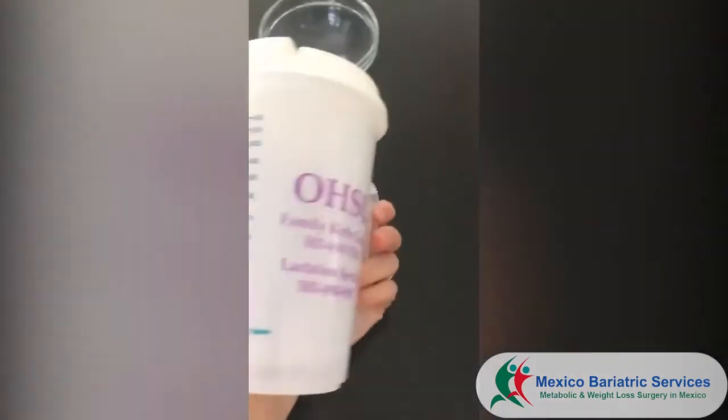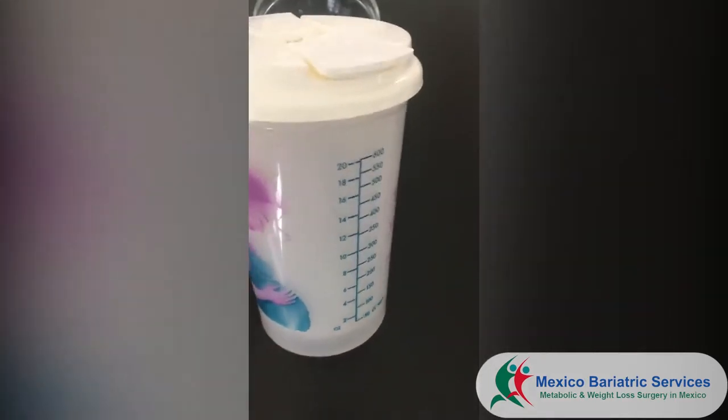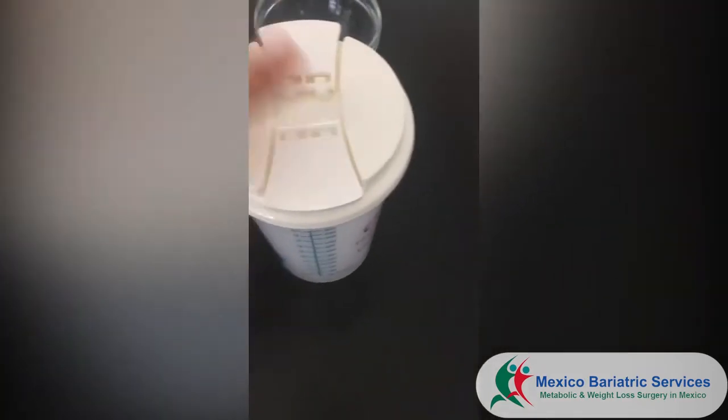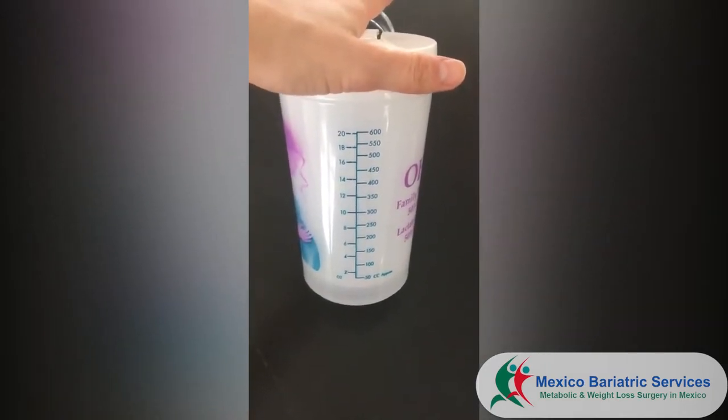It doesn't have to be a cup like this from the hospital. You could use a Camelback. That's another really great option. Any kind of water glass or jug, mug, thermos that has these measurements on the side is a really great tool.